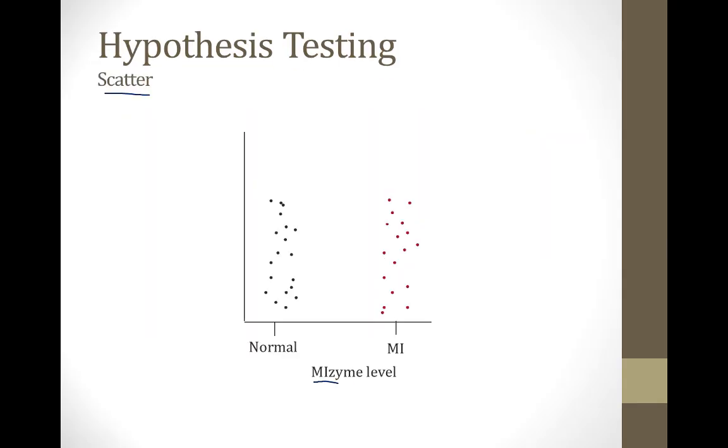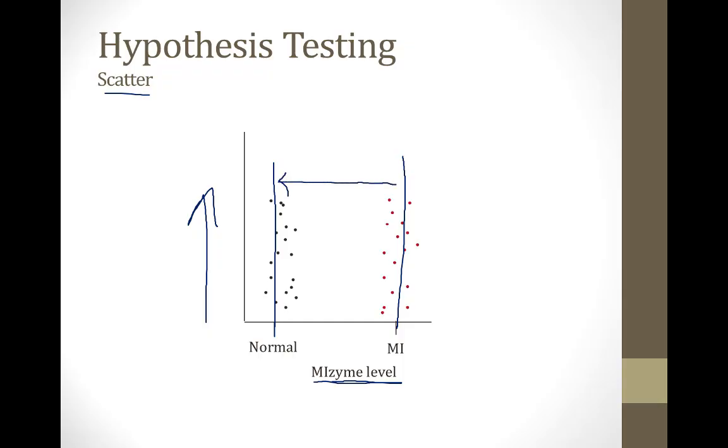So let's imagine we plotted the MI-zyme level on the x-axis here, and on the y-axis we put the number of samples that were estimated at a particular level. So all the normal patients are represented by black dots, and most of the normal patients had levels way down over here around 1. Their mean is right here at 1, and the data are sort of scattered around that mean. All the MI patients had mean values that were much higher. Remember, it was 10. They're represented by these red dots, and so their mean is right here, and they're scattered about the mean. Well, it's very likely that these two differences are real because the scatter of the data in the two groups is very far apart from one another.